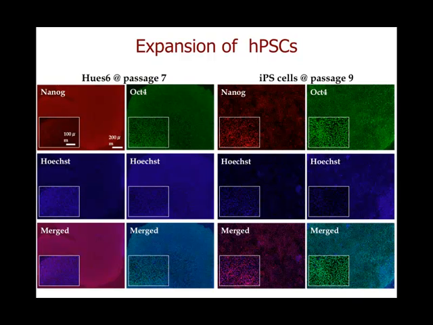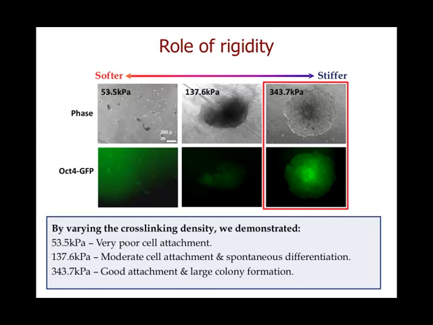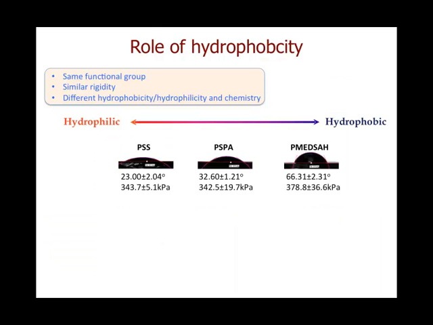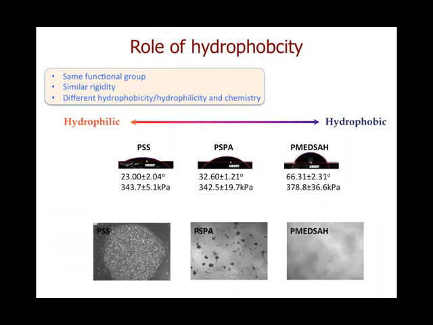And we looked into other cell lines like HUES, iPS cells, and we can mimic the same attributes in these cells. And you don't need to worry about this, we are characterizing the rigidity. We are looking at the hydrophobicity, and we can only get there when they have a hydrophobicity, or hydrophilicity, of 23, and this rigidity, the cells exhibit colony formation and pluripotent phenotype. If we disturb that, the cells don't stay as embryonic stem cells.